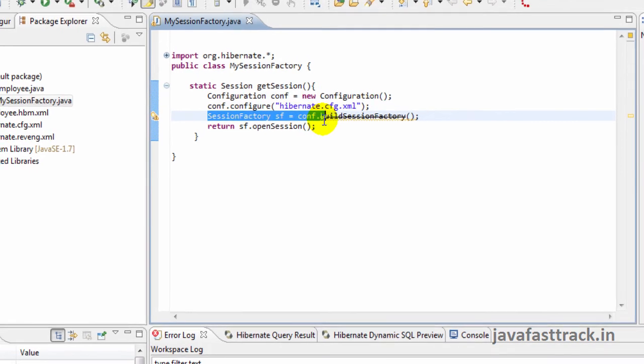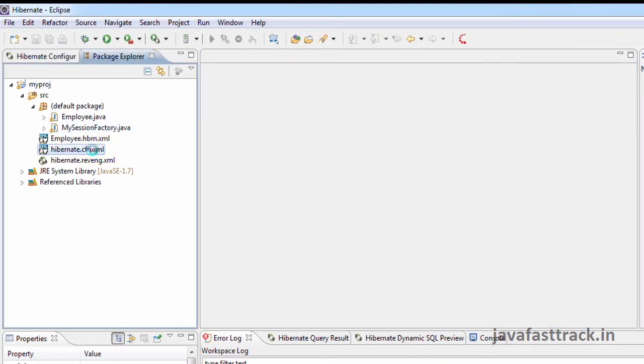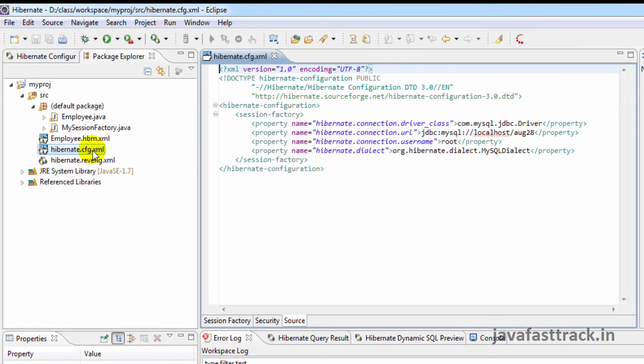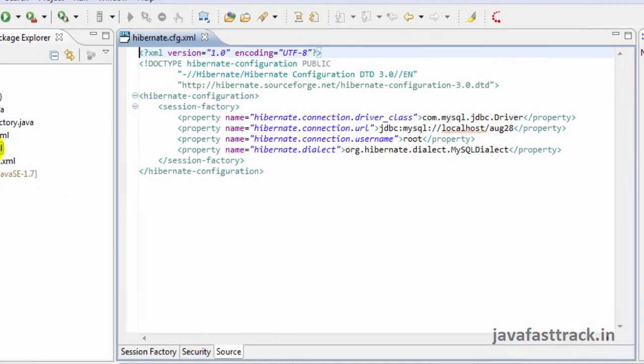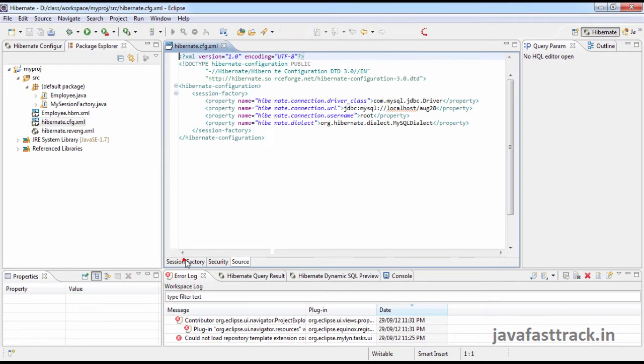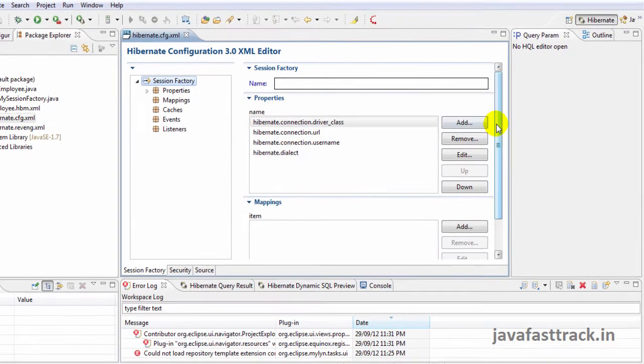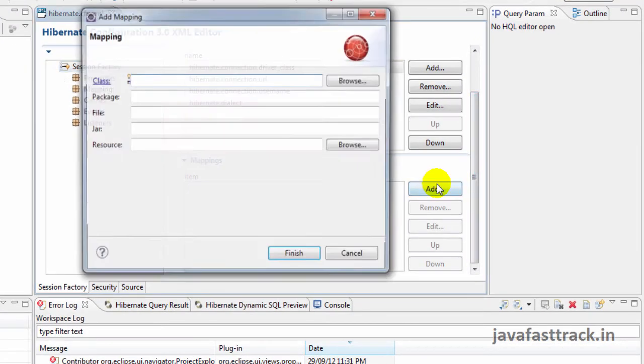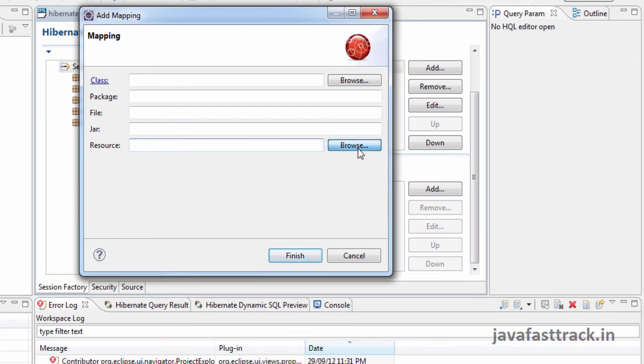and creates session objects. As part of the extra step, now I have to go to the Hibernate configuration file and load the mapping resource. In the Hibernate configuration file, you should configure the name of all the mapping resources. Click on Add and select the name of your mapping resource.